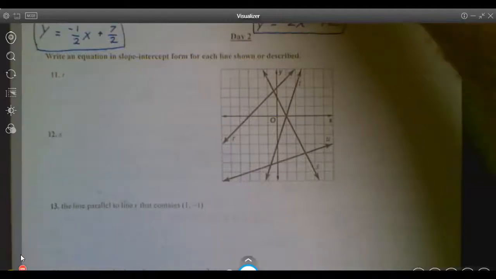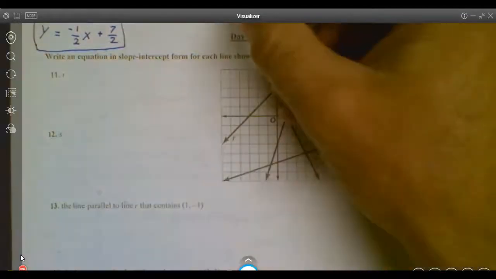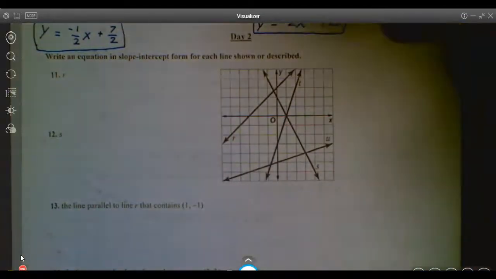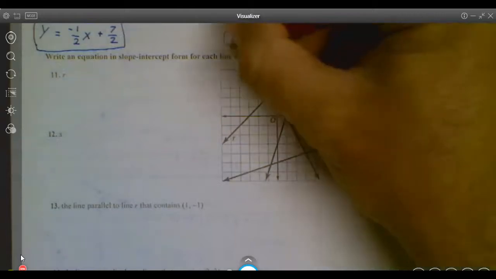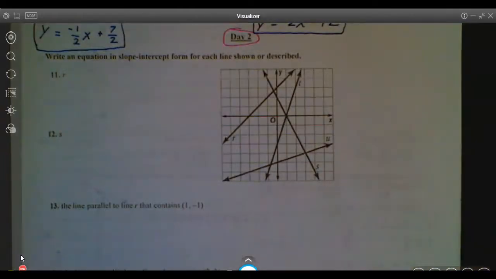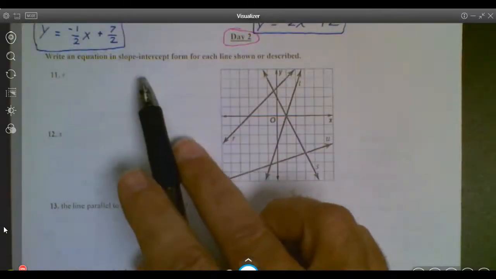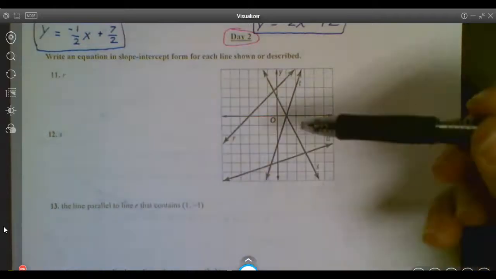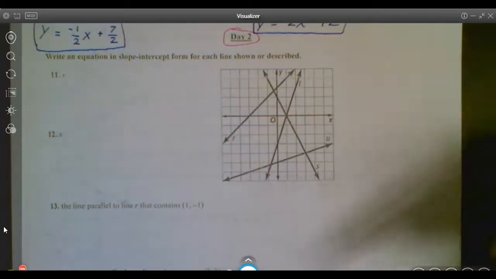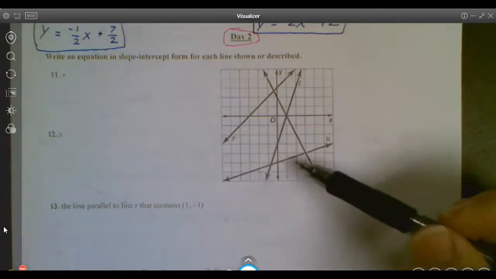Okay, for today we are looking at part 2 of section 3.4, a little more work on equations with lines. So we're now looking at day 2. This will be pretty brief, just a few examples I want to go through with you guys to add on to what we said in the last one. So we're still looking at writing equations of lines, but one of the differences we're going to see today is how do we do that by looking at a graph.